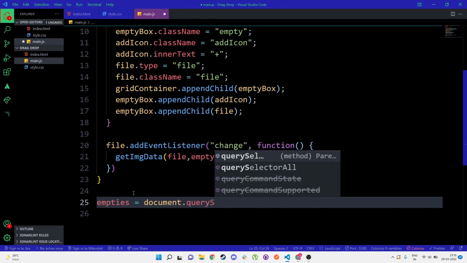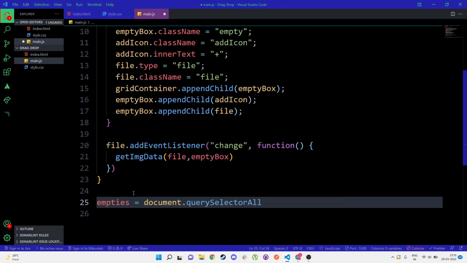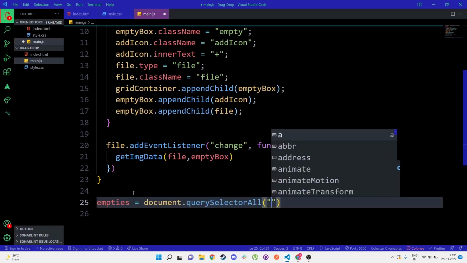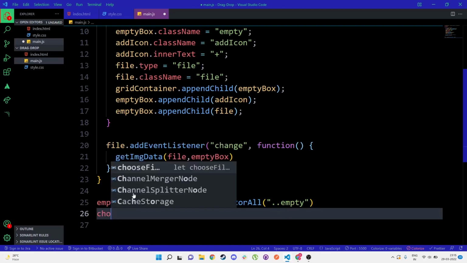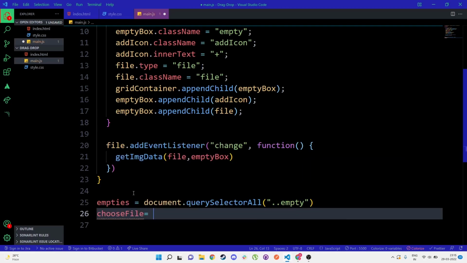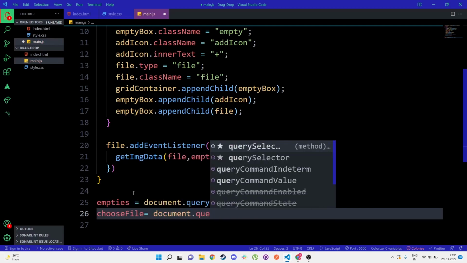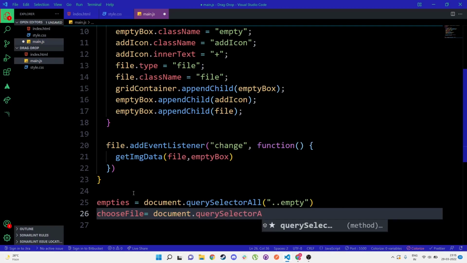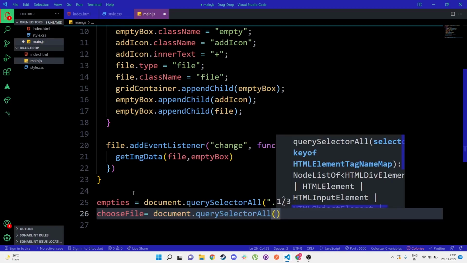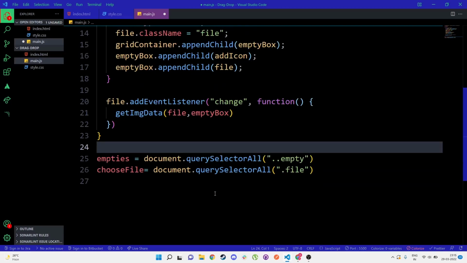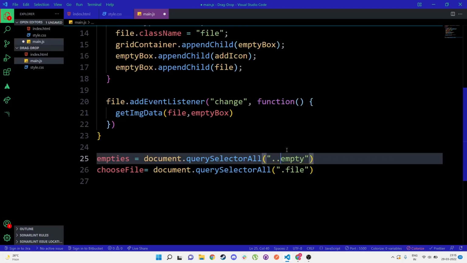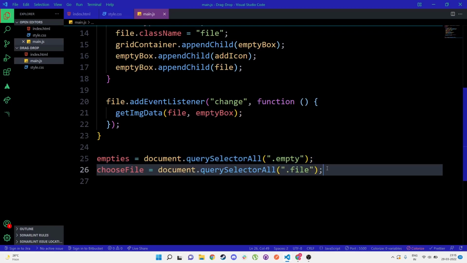I'll do document.querySelectorAll, and I'm going to select all the dot empty. And then after that I can go to choose file. I'm going to set that as well to document.querySelectorAll, and the dot file. All right, this should be just one dot over here.